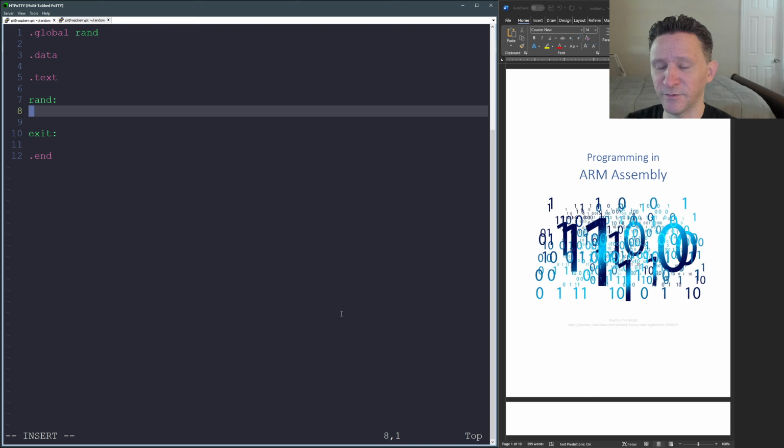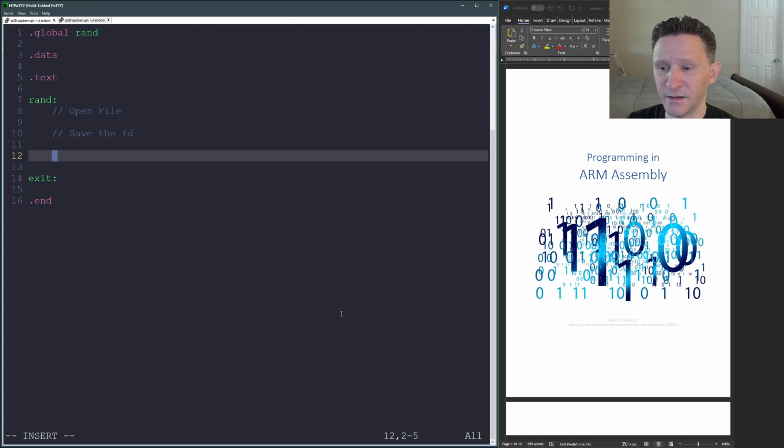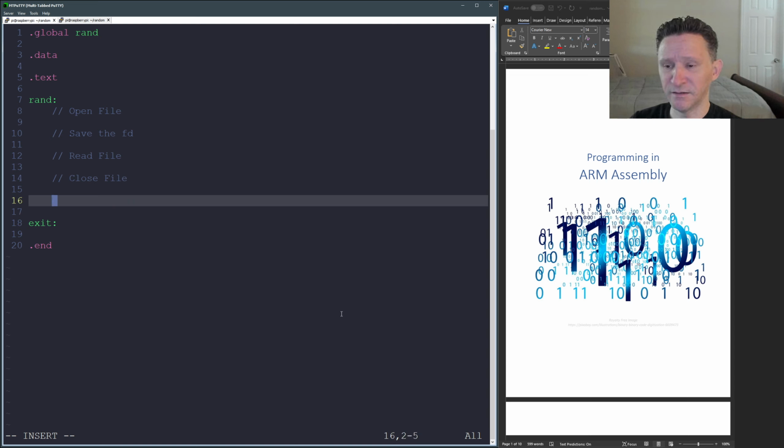The general idea for the random number generator is going to be something along the lines of, I'm going to need to open a file. And then once that file is open, I'm going to need to save the FD, which is the file descriptor. And then I'm going to need to read from that file, so read file. And then I'm going to need to close the file, so close file. So I've opened the file, I've read something out of it, and I've closed it out.